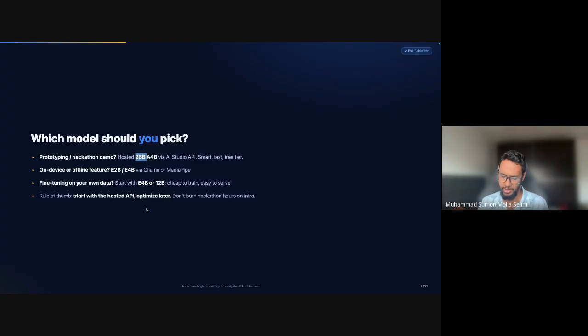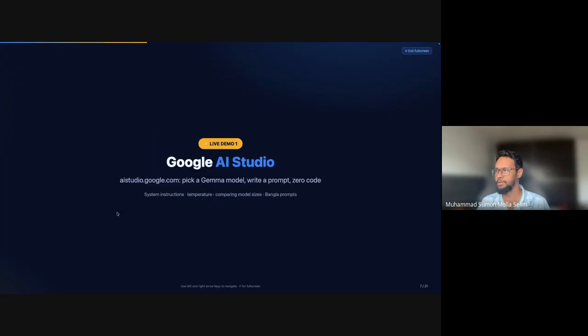That can take a good amount of time and can be very slow. So for POC and to quick start the development of your application, just start using the free tier of the AI Studio API. And we'll see in the demo in a few moments how we can make use of that.